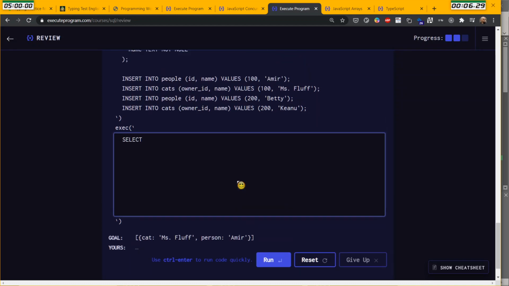Alright, so this will be select, and here we will say cats.name as cat, people.name as person, from people join cats on people.id equals cats.owner_id, where people name equals Mere.